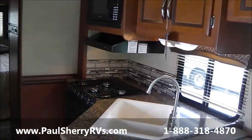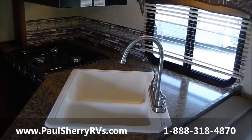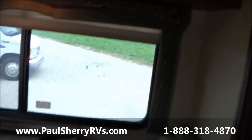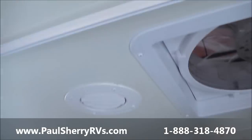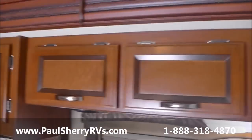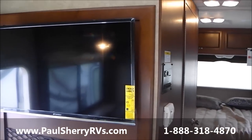This slide-out has got the kitchen with a two-compartment sink — a high sink so that you can wash out your big frying pans and stuff. There's a nice booth dinette that makes into a bed. We've got another very large bed up here. It does have ducted central air, but a fantastic fan is a fantastic thing to have when you're just in that area and don't need the air conditioning. You can crack the windows and pull the air through the coach.